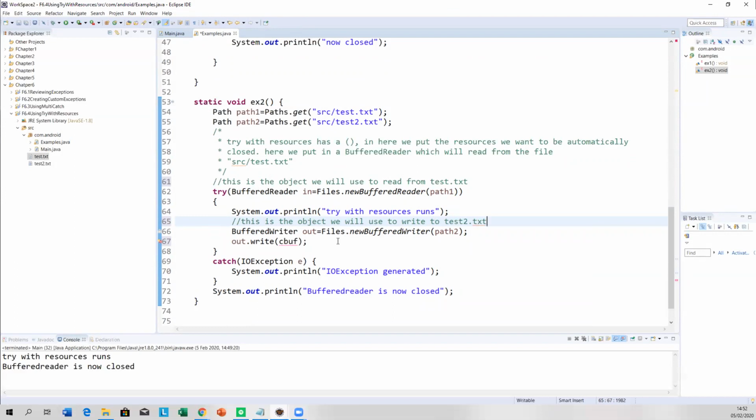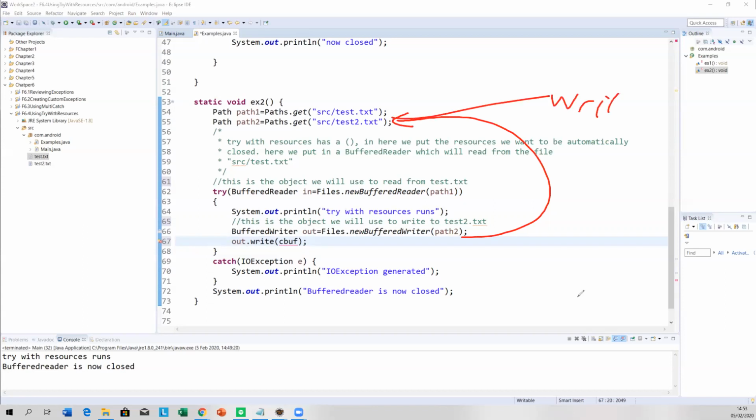Okay, so we go out dot write. That means it's going to write to that file, and we're going to read from that file, which is hello there, nice to meet you.